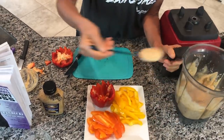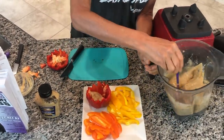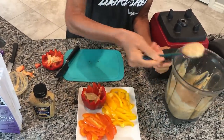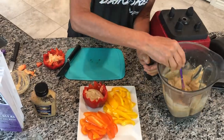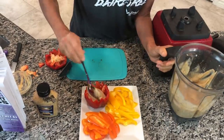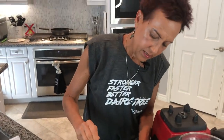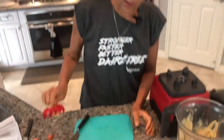And then I'm going to take my beautiful honey mustard dip and put it in my bell pepper. And then kids will love this because kids love things that they can dip. And you can see how beautiful the color is. And I could even put this back on top if I wanted to.